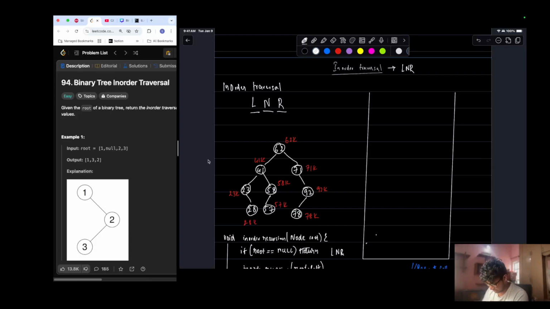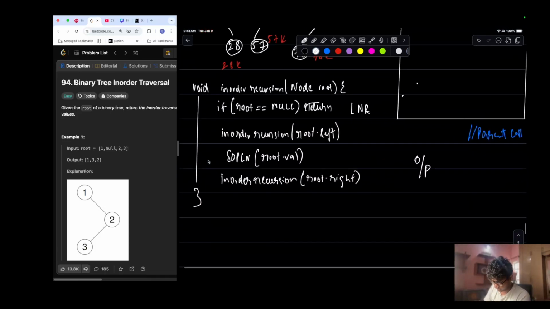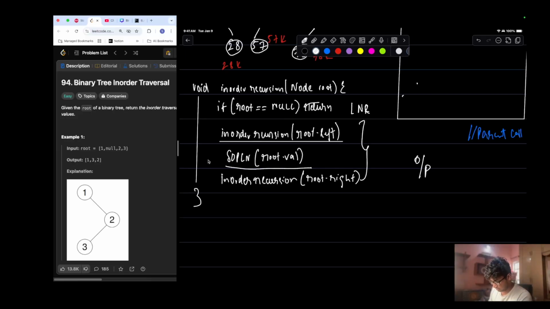That's what this means. And if you see the approach over here also, forget the base case for now. If you look at these three, that's exactly what I've written. So I'm going towards the left first, then I'm printing the node value, then I'm going towards the right. The question is asking us to return the list after traversing. But while understanding, we'll do it with printing. That's the reason the return type is void over here. And while actually doing it, we'll just give the return type as a list.